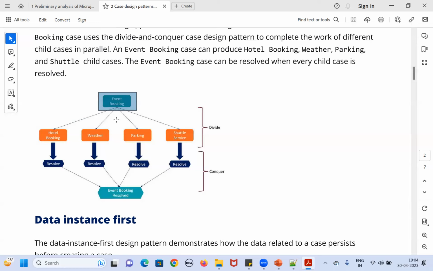If they are going to travel by car, do you need parking for them? If they are staying in the hotel, do you need shuttle services from the hotel to the venue? Maybe it's an outdoor event sometimes, right?